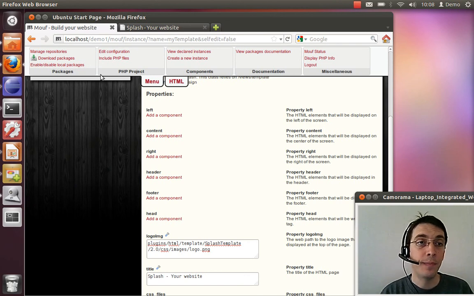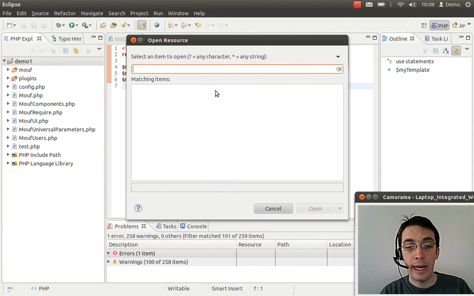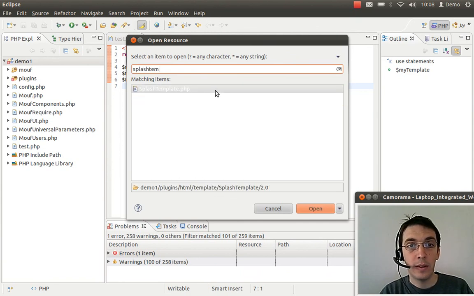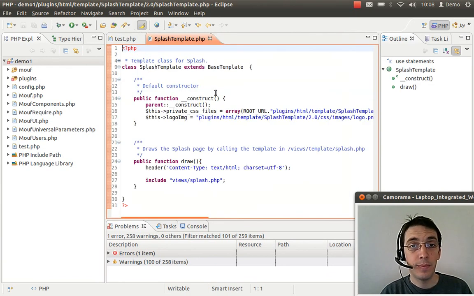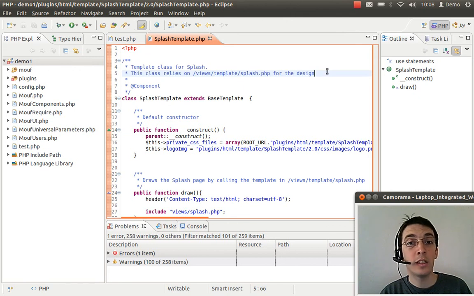Let me show you. If I'm looking at the splash template class, well, the splash template class is quite small, but I can see there is documentation here, and this documentation is the documentation I will see in the Mouf framework. It extends the base template.